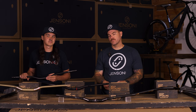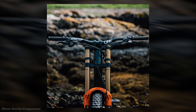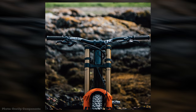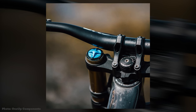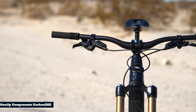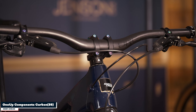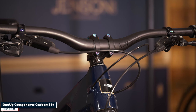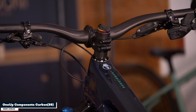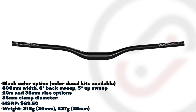1-Up likes to keep that default 8 back, 5 up kind of feel. They're really known for that patented oval design to give you that up and down vertical compliance, which you really desire as a rider. I would add that if you're not sure about aluminum, the best thing about this 1-Up bar is they have the carbon option as well. So you could essentially take them both out and ride them and figure out — am I aluminum, am I carbon? It's basically the identical bar, just the material is changing, which is a great way to compare. The high-grade aluminum is really well made and gives you that nice compliance, good feel, and the durability you want.